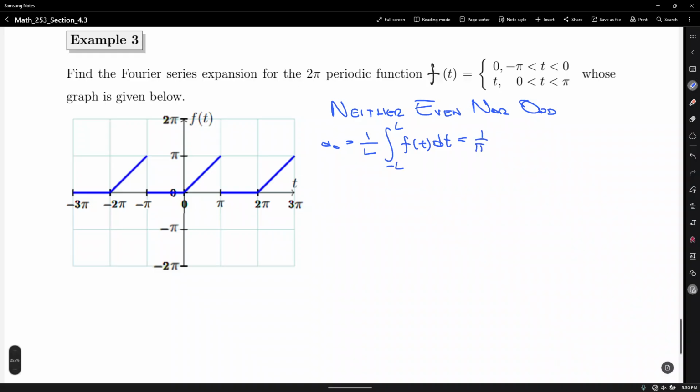In this case, guys, the function is neither even nor odd. We cannot multiply the integral by 2 and then evaluate from 0 to pi. So in this case, because this is also a piecewise function, we need to set up one integral for each of the pieces in the piecewise function.